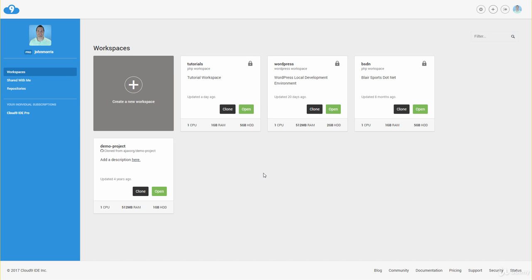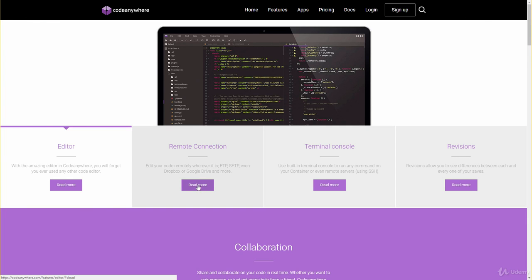Now, some of these are limited in the sense that, for example, with this, I think you can connect to GitHub, but you can't connect to, say, Subversion. There's another option besides Cloud9 with Code Anywhere. I think you can connect to some more of that stuff with this one. I tried this one at first and didn't really like it, and then I've been using Cloud9 a while, and this one has, I think, done a lot of development, so I may check this back out again at some point. But ultimately, again, the whole idea, and there will probably be others that pop up and so forth. I was using Nitrous actually for a while, and Nitrous actually went under. And so that's when I switched to Cloud9.